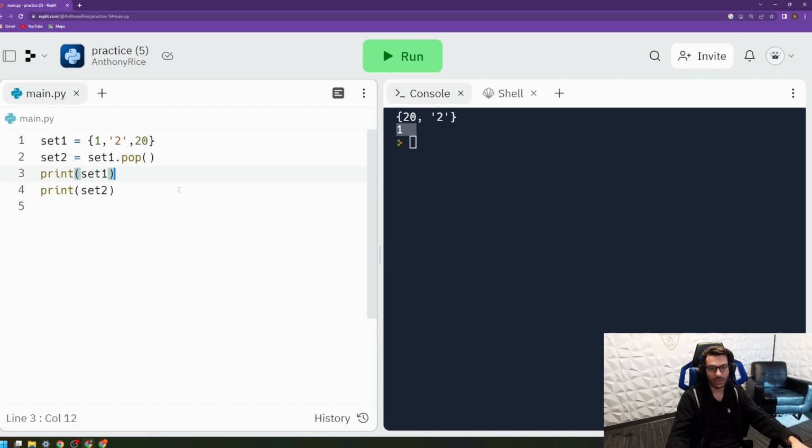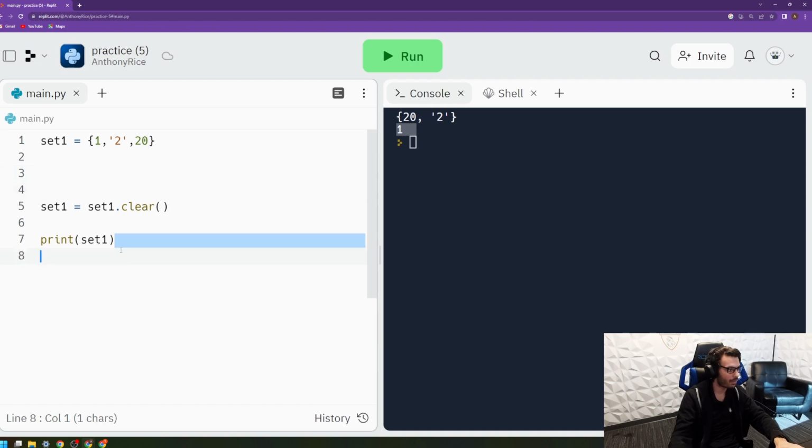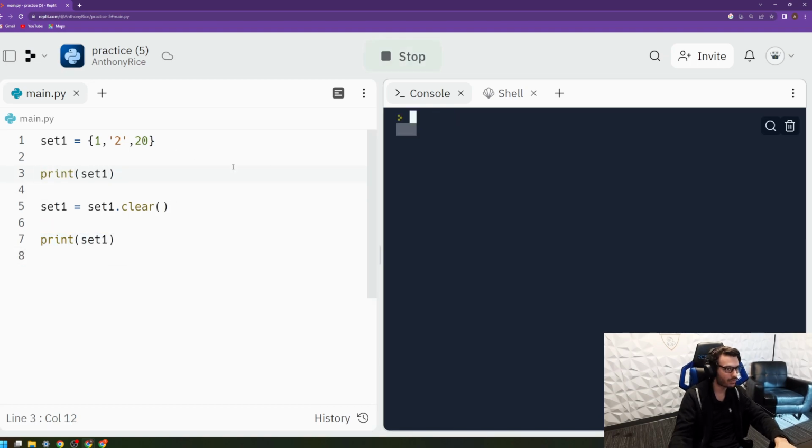Another thing you can do is use the clear method. The clear method is going to take a set and clear it, as you can imagine, which will of course delete all the values inside the set. I'll go ahead and show you guys what that looks like right now. As you see, you have this, and then you have None because I cleared it, so now I get the value of non-existence. Now you can also use the keyword delete, or del, which will completely delete the set.